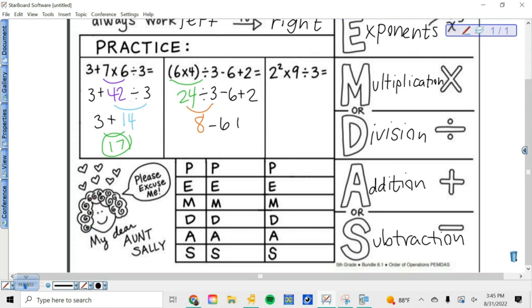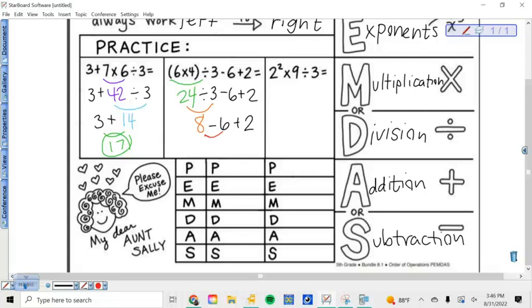And then what comes next? Addition. Not addition, no. What comes next? Yeah, the subtraction. So we go left to right. I don't know when they changed it or who changed it or why, but when I learned order of operations, we learned it where you do addition first and then subtraction. The ruling is it's multiplication and division kind of go together and you just work left to right.